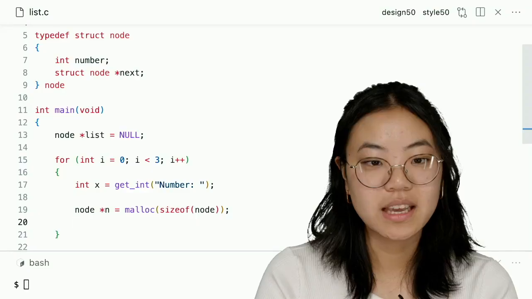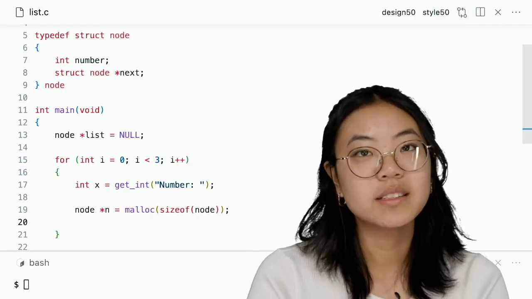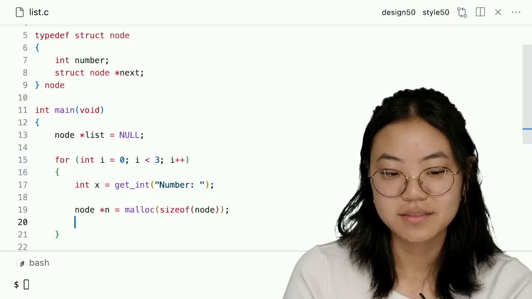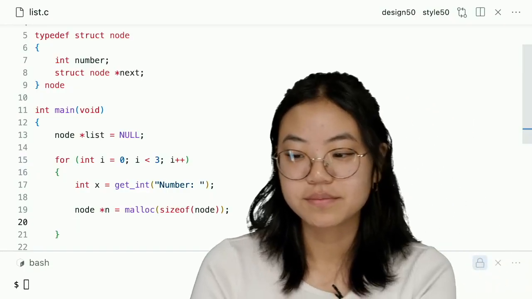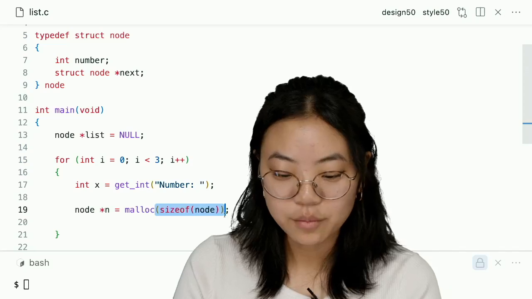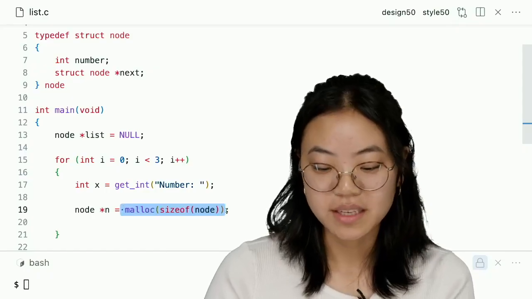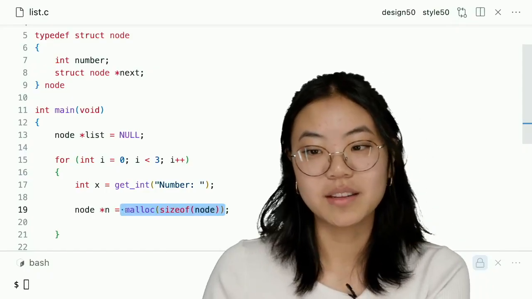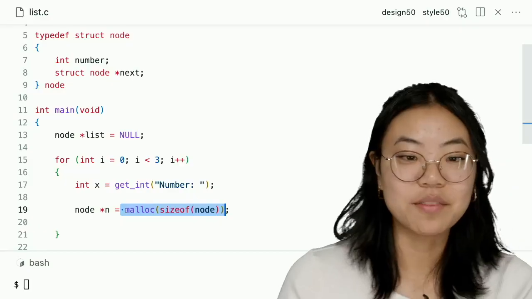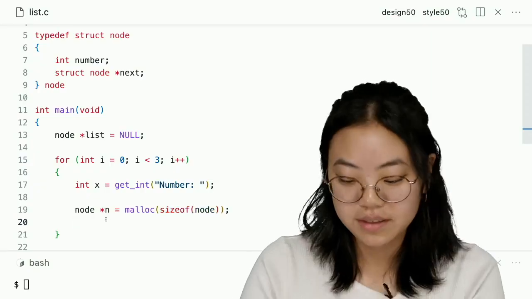That's all good. And then if we recall from lecture, what do I always need to do when I malloc? So yeah, someone says check for null. Yeah, so when I ask for a certain amount of memory, this is going to return to me a pointer of where that memory lives. But in the case that the computer maybe doesn't have enough memory to give me, it's just going to return null.